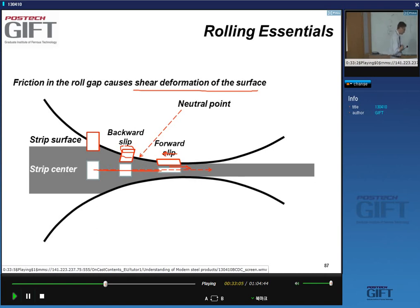So what does this mean? This means that the way the material gets deformed is not homogeneous, right? And so in hot rolling, it doesn't really have a very large impact on the material's properties. But this also happens in cold rolling, yes?